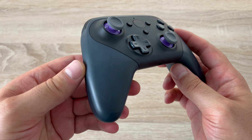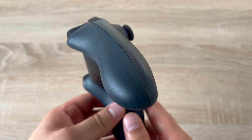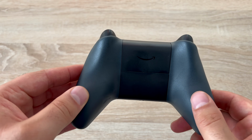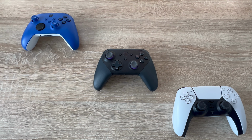The first thing I noticed is the texture design on the back of the controller, which is gripping. This is so amazing. It literally just grips in your hand and is a really good, comfortable weight. In comparison to the PS5 and the Xbox, I would say it's in between both of those, so it's not the lightest and not the heaviest.